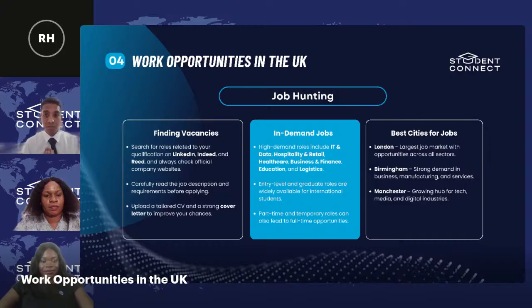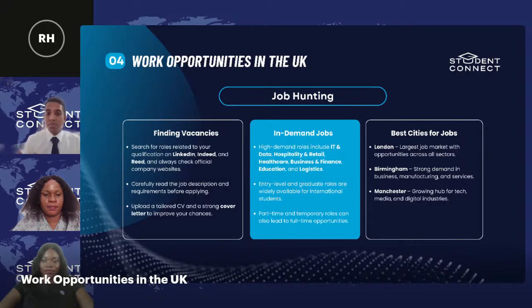When you have a polished CV, you go to LinkedIn or Indeed, where you must carefully read the job description. Look, every job is not for everyone, but there is definitely the right job for you. So you need to actually find the right job, and once you find it, you try to apply. You can either apply through Indeed, LinkedIn, or third-party job apps, or some companies directly have an option to apply from their website.